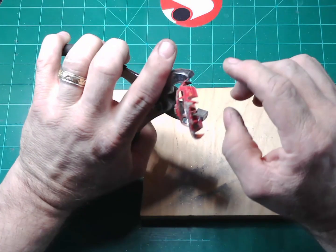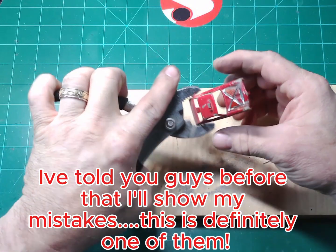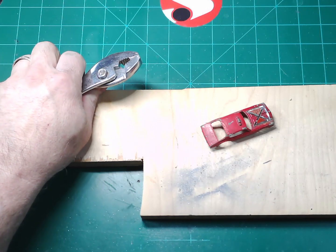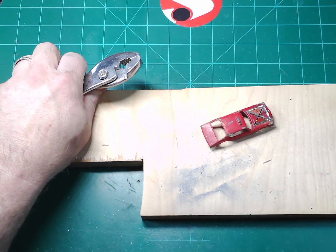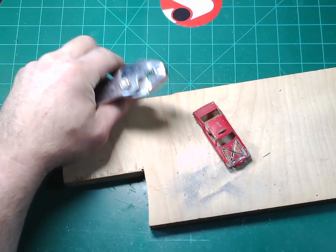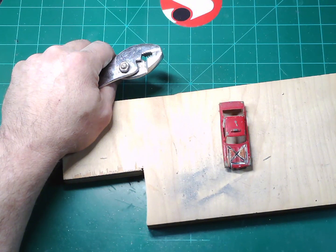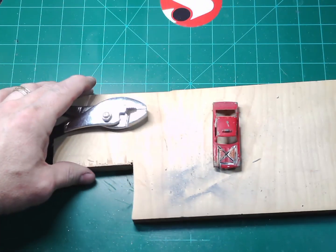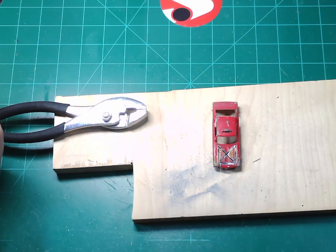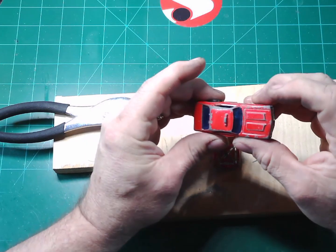And that's what we didn't want to do. Well, shoot. So do I start over? Or do I fix it? Well, probably should just start over. I've got plenty of them. Okay, we'll do that. Which one do I want to use? Like I told you guys, I never hide my mistakes. If I make them, I'm going to show them. So here we go. I guess we'll drill this one apart and use this body.